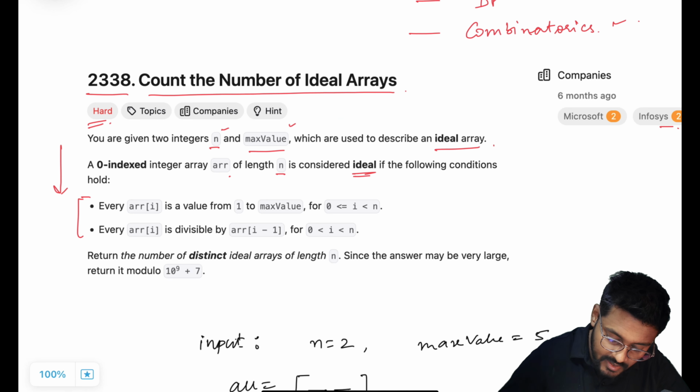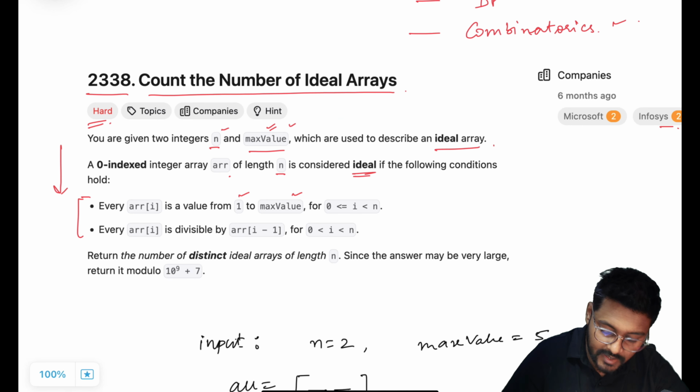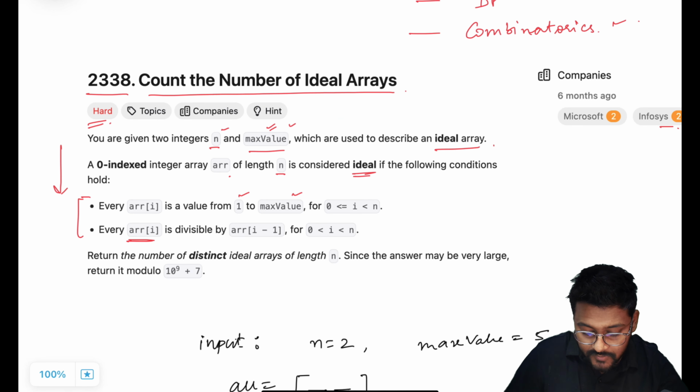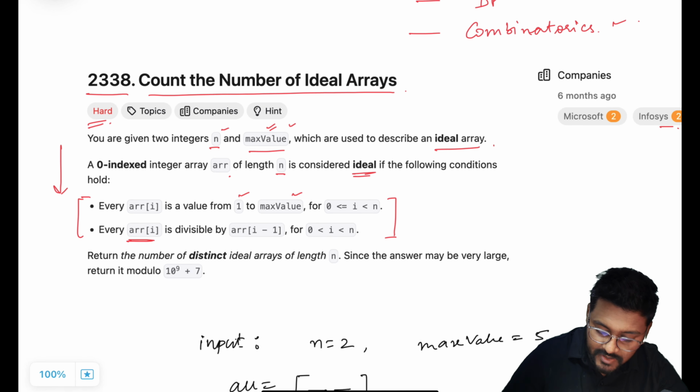First condition is every value in this array is from 1 to maxValue, so utilizing this second input. And the second condition is every arr[i] is divisible by arr[i-1]. i-1 means the previous element. Every element in the array is divisible by the previous element. If these two conditions are satisfied, then the array is considered an ideal array.